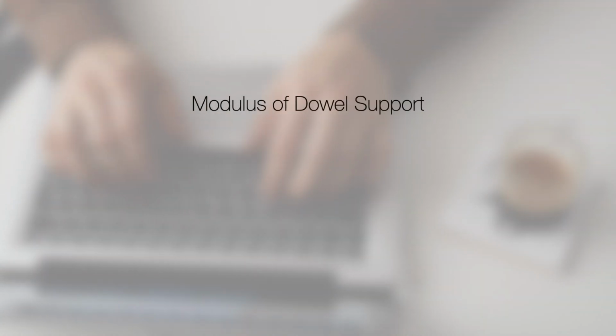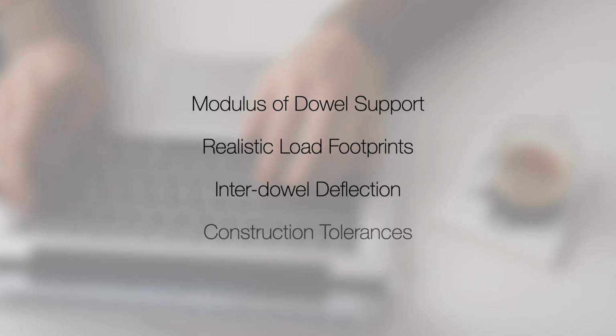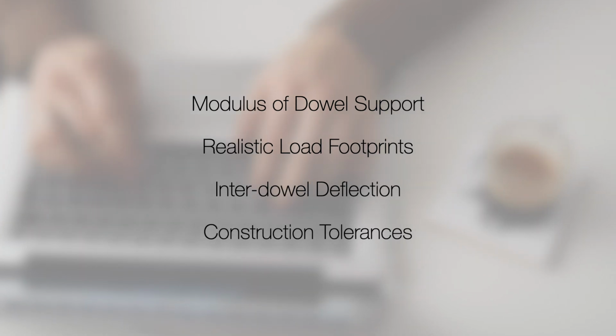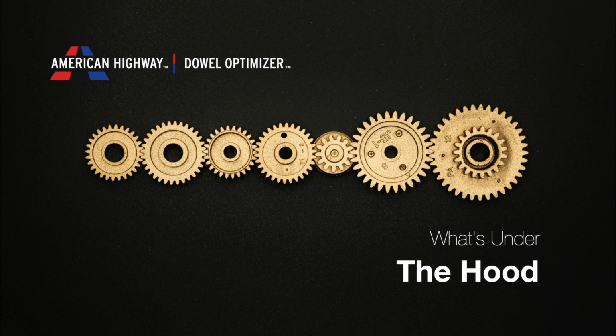By refining inputs like the modulus of dowel support, accounting for realistic load footprints, quantifying inter-dowel deflections, and integrating construction tolerances, the tool gives engineers the confidence to move beyond assumptions and design with precision. This is what's truly under the hood of the Dowel Optimizer, a data-driven foundation to support the future of pavement and slab engineering.